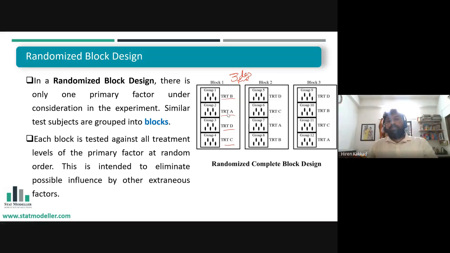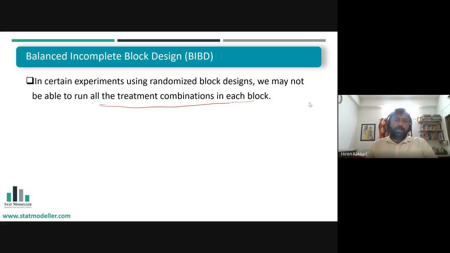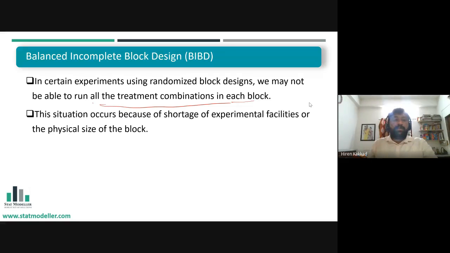So in that case, what we need to do? Conventionally, we can do A, B, C here, B, C, A here, and C, B, A here. That kind of assignment we did, and we forget about the D treatment. But that is not our intention because we want to study that, right? So out of these four, any three will be randomly assigned. These three will be assigned in such a way that the number of times each repeats would be the same, right?